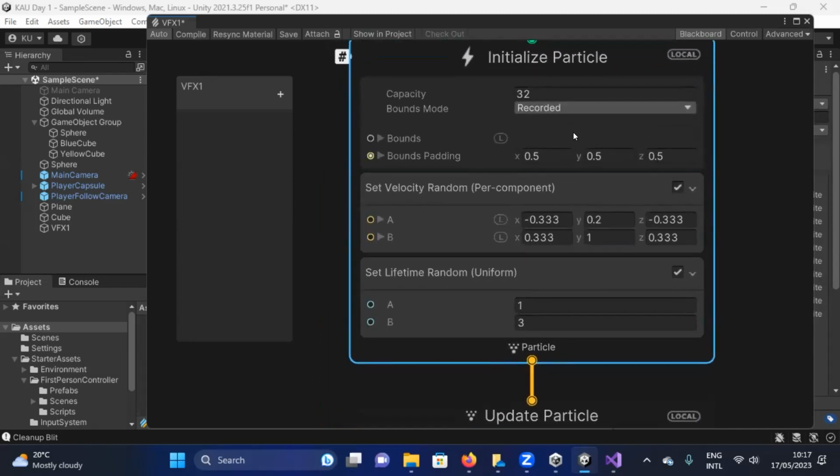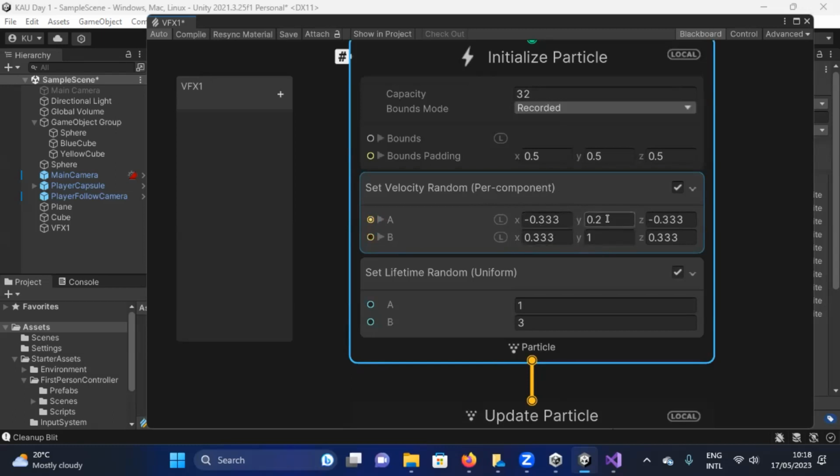Then you give the particles some initial properties. So here, for example, this gives them a random velocity. It says per component, so each of the velocity components will be a random number, and the bounds for this random number are specified here between A and B. So the random velocity in the x direction goes from minus 0.3 to 1.3, so it can move both ways.